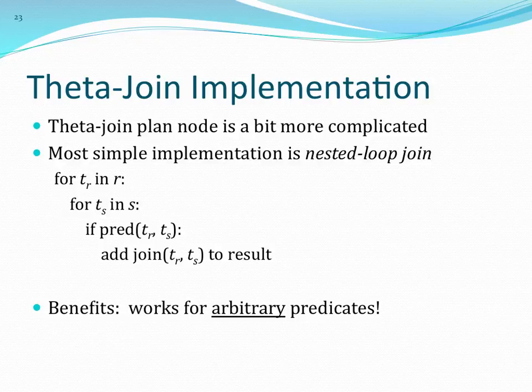Now, what's the drawback? How many times do I traverse the inner table? Yeah, well, so we have a couple of different sizes we need to think of. You're thinking in the right direction. We have the number of tuples, and we have the number of disk blocks. And we'll start talking about this more next time. But we traverse the inner table once for each tuple in R, which is horrible. Very, very slow.